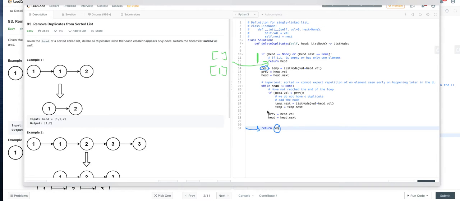The reason I make it equal to this temporary part is that I want my result to always be pointing at the beginning. And that's what gets returned over here. So that's the purpose there.